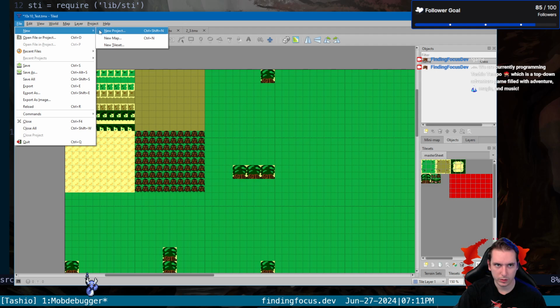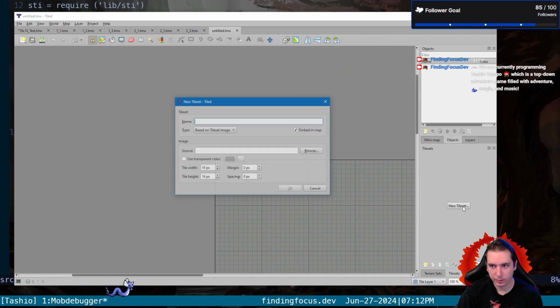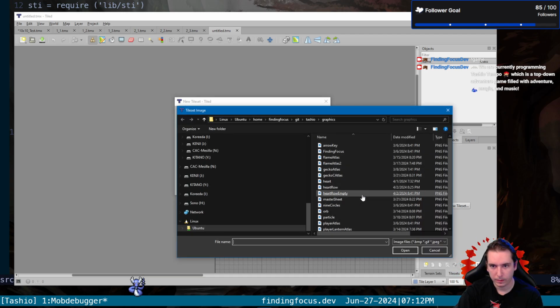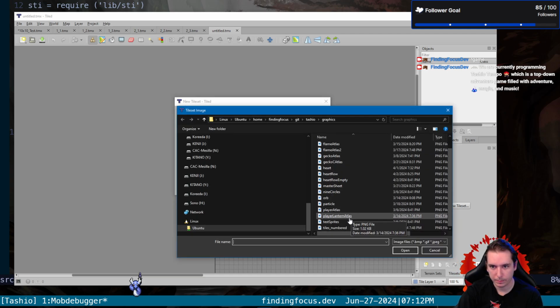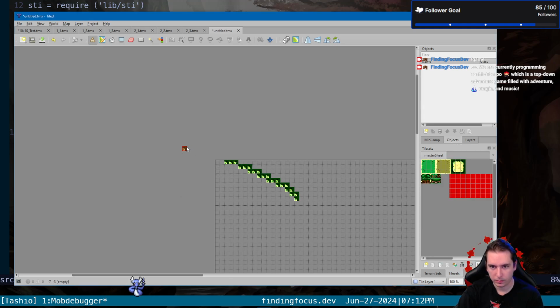Let me try a new map, and it'll be 100 by 90. Okay. And we'll have a new tile set, and we will pull it from this Windows Linux subsystem master sheet. Okay.